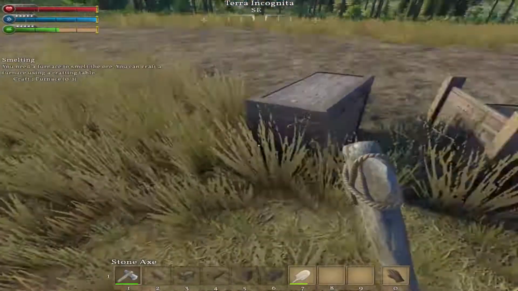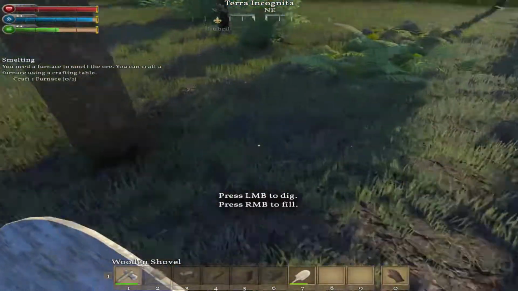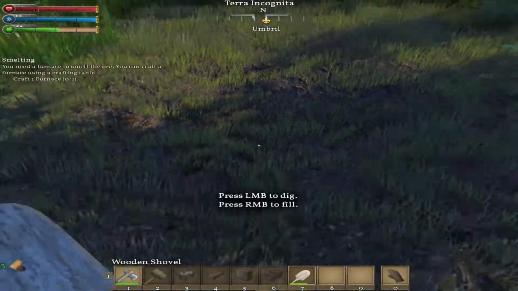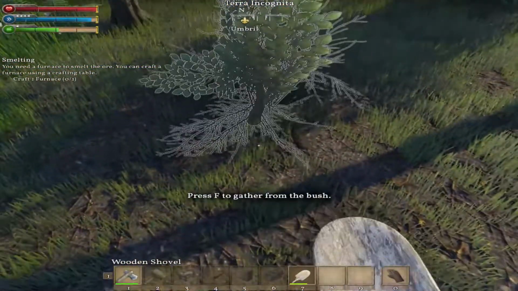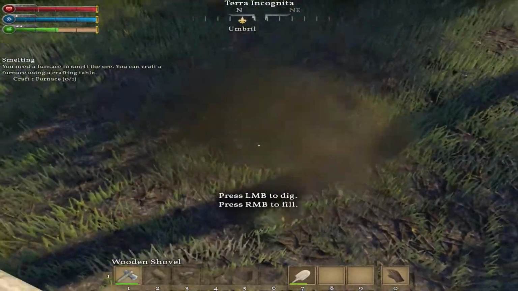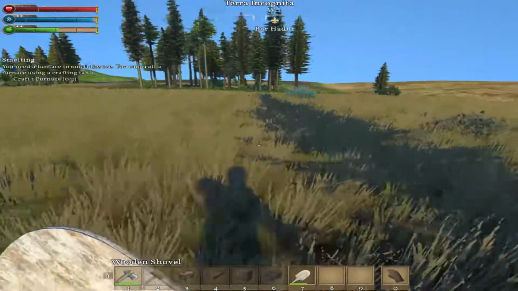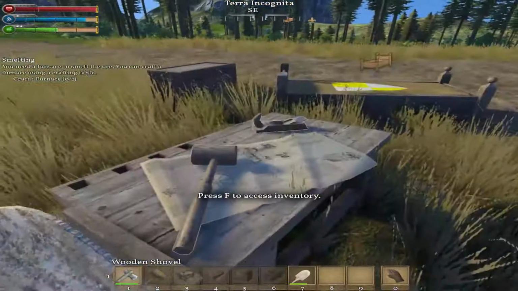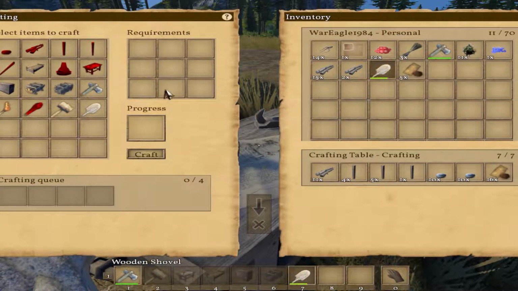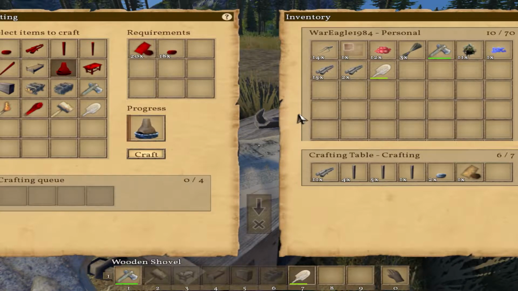Oh, I need 20 dirt. Quick, I need to dig a dirt spot real quick. Oh, just made the whole tree disappear. And we'll craft the furnace.